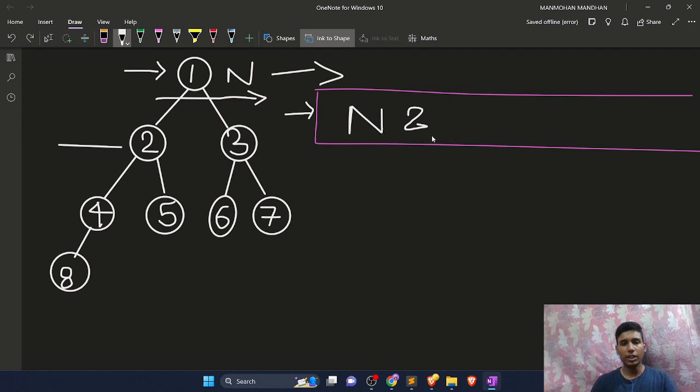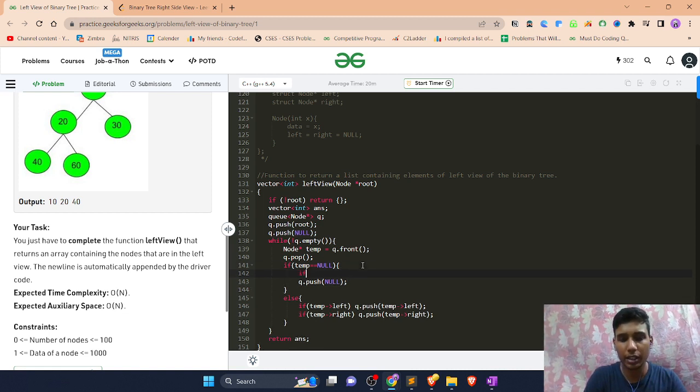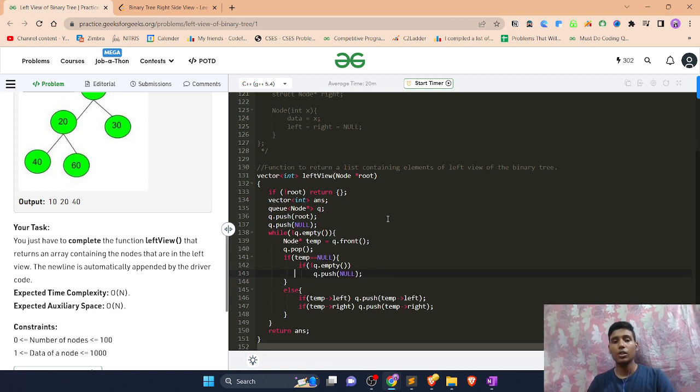But after processing this last null, we won't insert any more nulls because my queue gets empty. So to avoid a TLE, we'll just check if not queue.empty(), and only then insert this extra null.